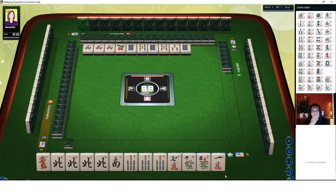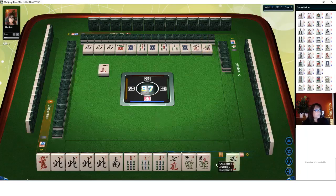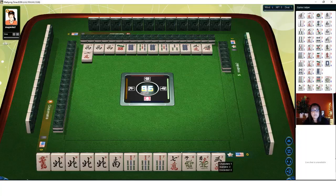8 dots. So at this point, it's going to be about the dragons. 3 characters. If we can get dragons, we'll be okay. But 1 dragon? 1 bamboo. That's pretty light. 1 character. I try to discard year tiles first, after wins, if I'm not using them.